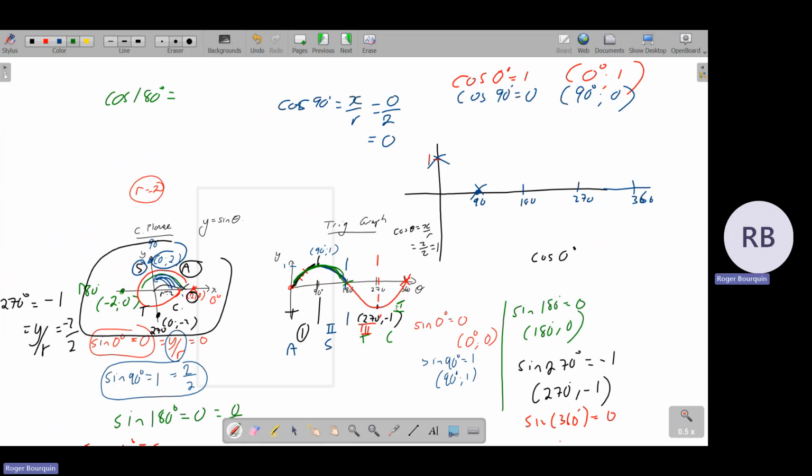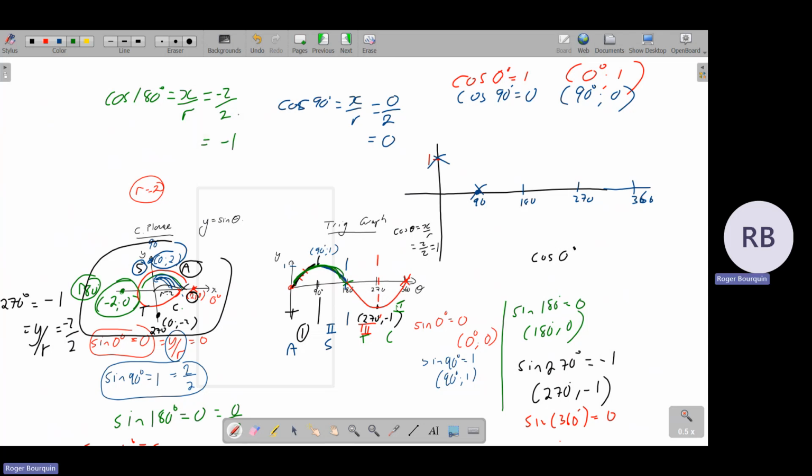Cos of 180, which point are you working with? You've traveled through 180, you're working with that point. So what's cos of 180 going to be? At 180, what's your x coordinate? Guys, sitting here passively doesn't help you. Okay, cos of 180 is going to be what? What's cos equal to? The ratio of the x coordinate over the radius in the Cartesian plane. What's the x coordinate? -2. What's the radius?